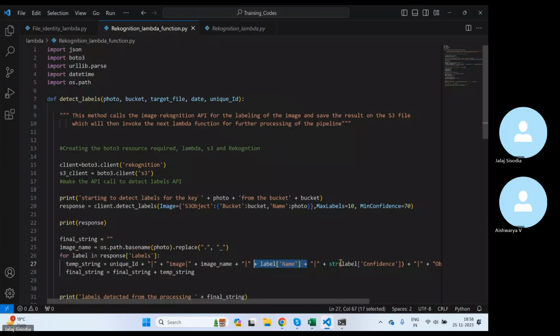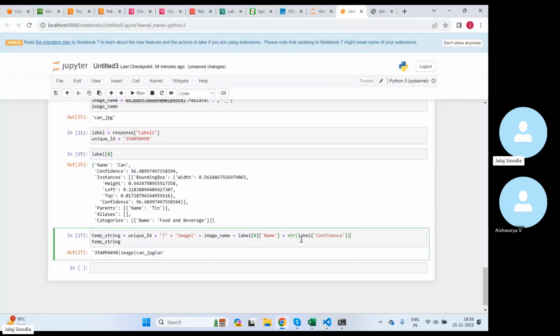Then we need to get the confidence score. So basically, from the complex dictionary, I am picking the items I need, and I'm simply appending those items into a string. That is the overall activity that we are doing here.